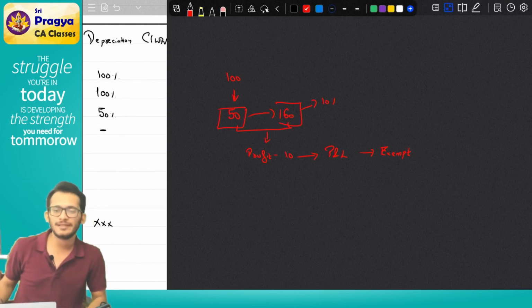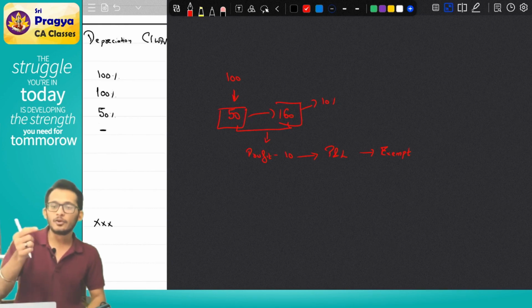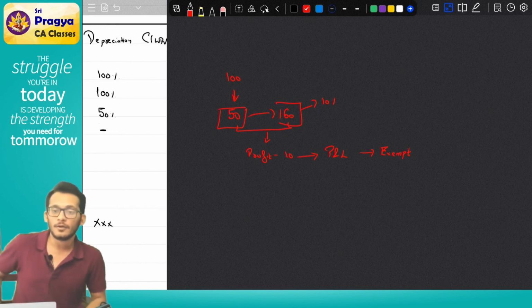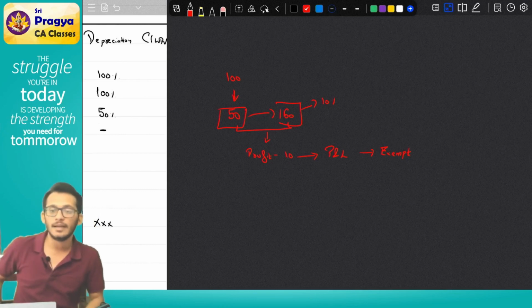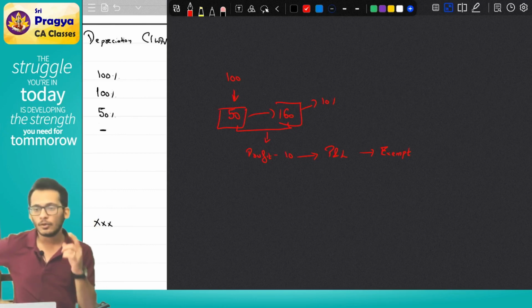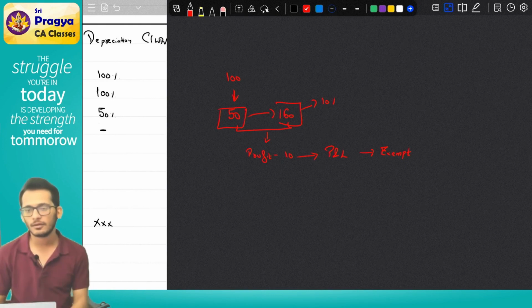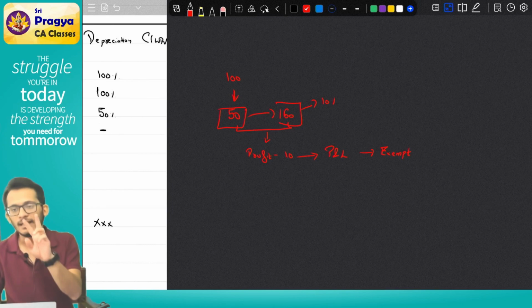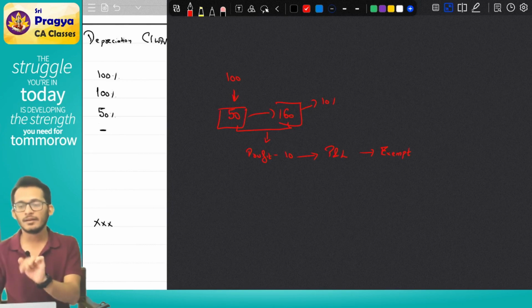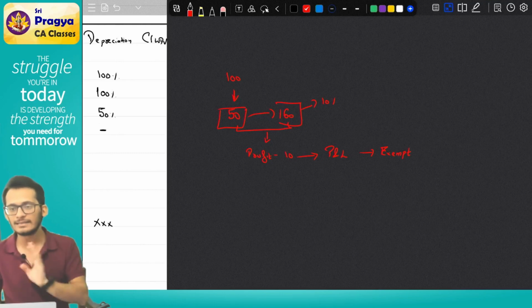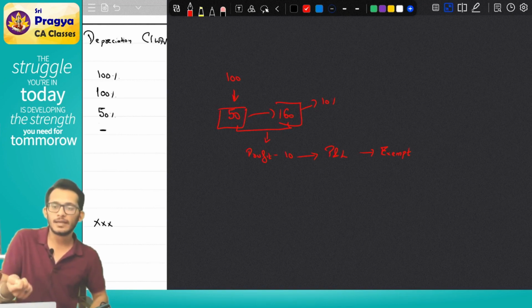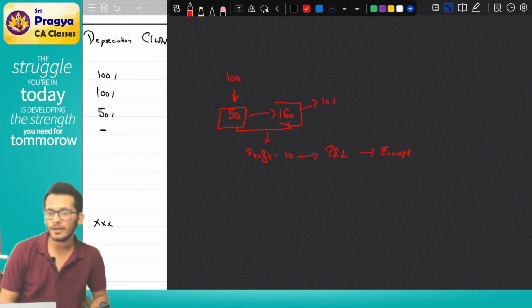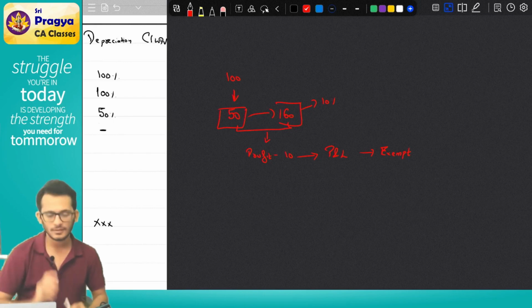Yes or no? Which means indirectly every year going forward, the depreciation on the 10 rupees is not there, which means your profits will show more or profits will show less? Your profits will show more. Indirectly, the 10 rupees which I exempted for you right now, over the years I will offer it to tax. Yes or no? Earlier, if I would have reduced only 50, on 10 rupees I would have got depreciation. This year, I am not going to get depreciation because I sold it for 60. Yes or no? Yes. So the 10 rupees which is there, I am now indirectly offering to tax every year. Logical, not logical? Logical.